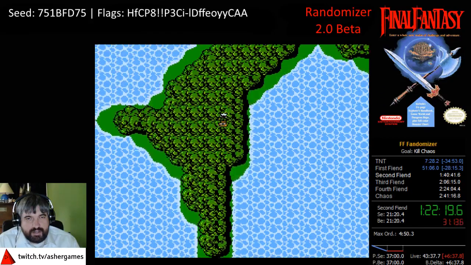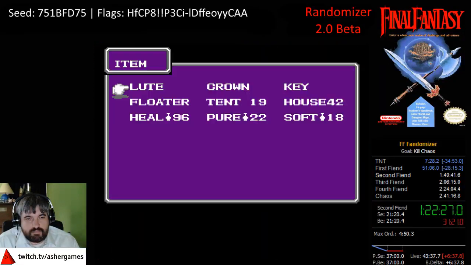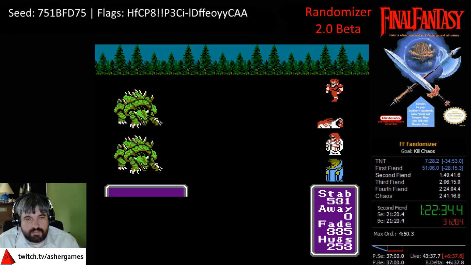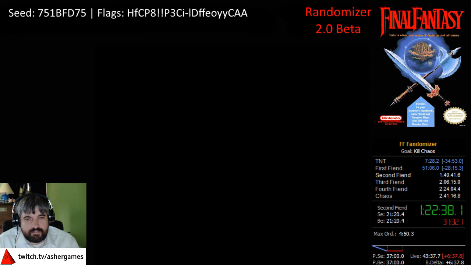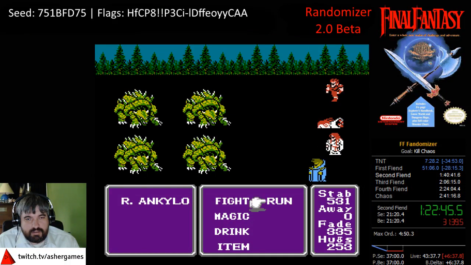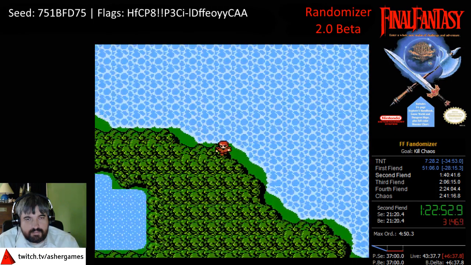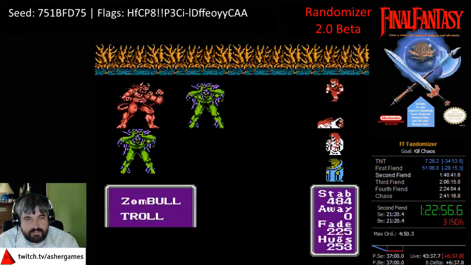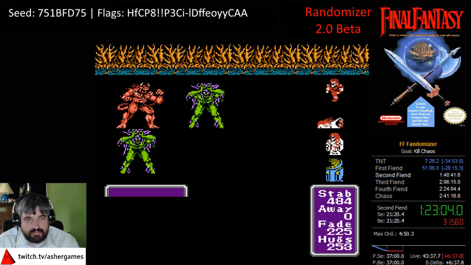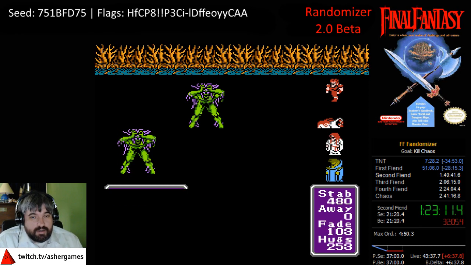Not gonna worry about the caravan trader right now. I really hope you have something good. Okay. Got some tyros up in here. These guys are probably all too beefy to be worth my time. This is not runnable, so... Still no fade. Alright, well we do have fade in the party.